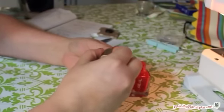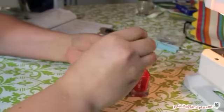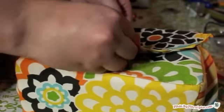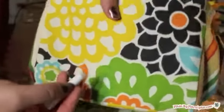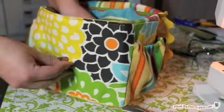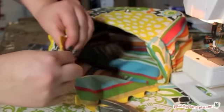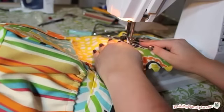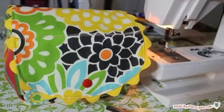Now we'll add the snaps. If you'd like, you can add two coats of high quality nail polish to make your snaps match your bag. Fold the flap down and mark where your snaps should go. The little hole punch tool that comes with the snap kit had no problem punching through the plastic canvas. Fold the flap down and snap. Use chalk to mark the line where the flap folds over the edge of the front piece. Top stitch along this mark and the flap will fold down more naturally along this line. Snap to your bike handles and you're ready to roll.